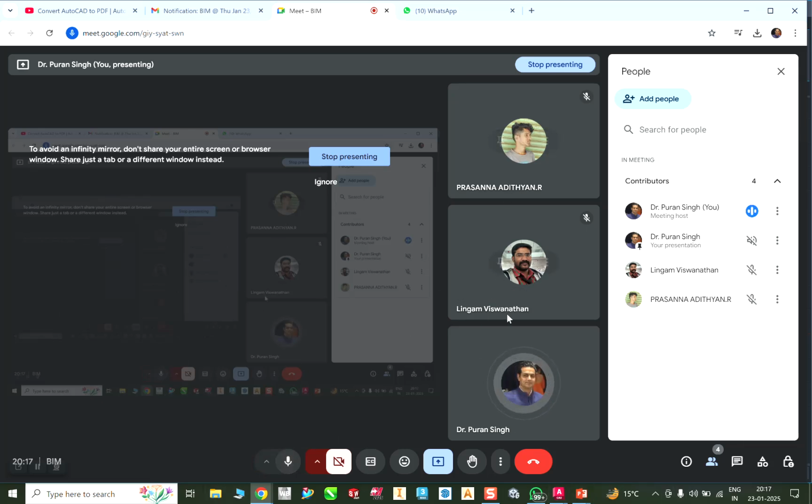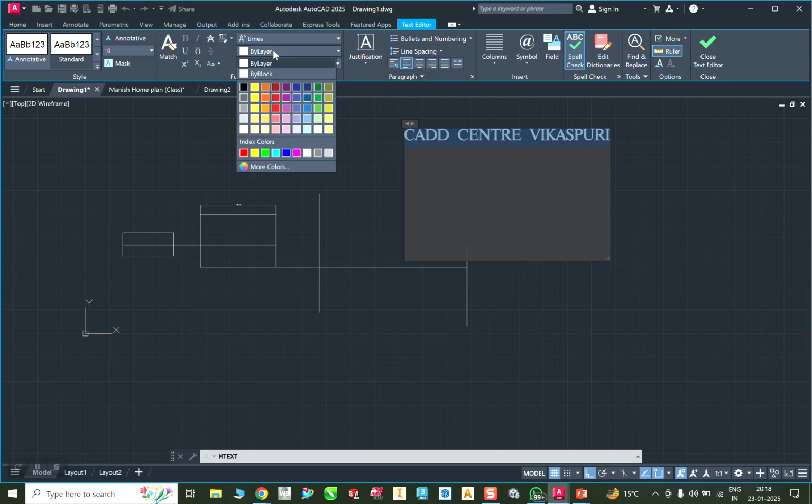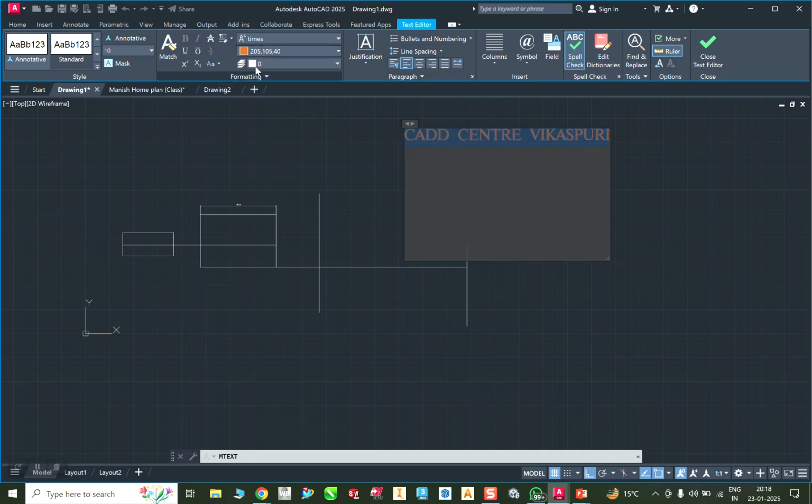So that way we are going to write the text. So just minimizing. Okay, so you can make your text in the center or wherever. That is totally going to depend on when you take a template or a paper size. Then you can implement all these things. After that, if you want to give some color to your text, you can give that.